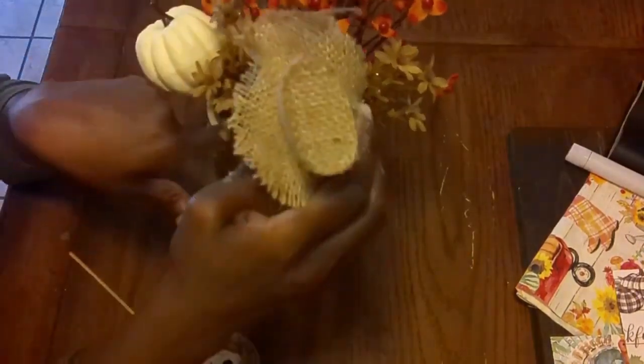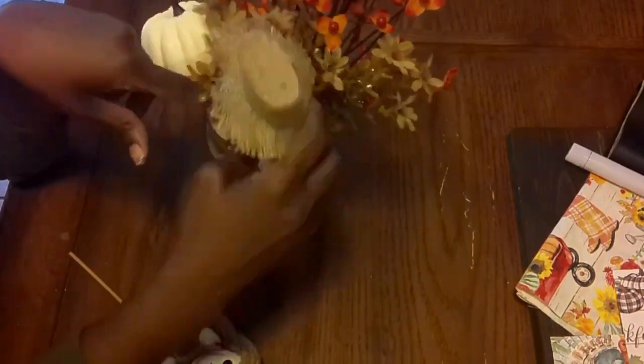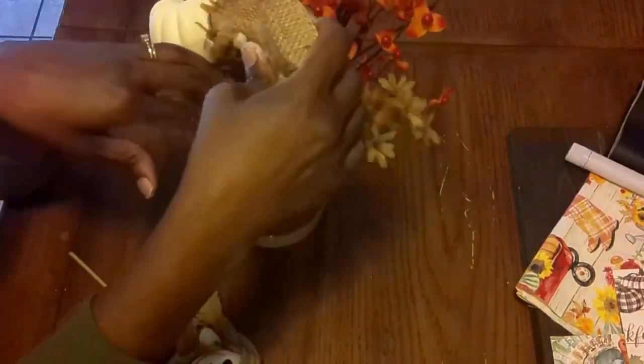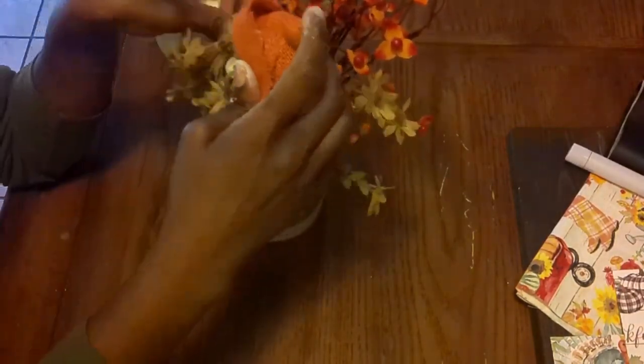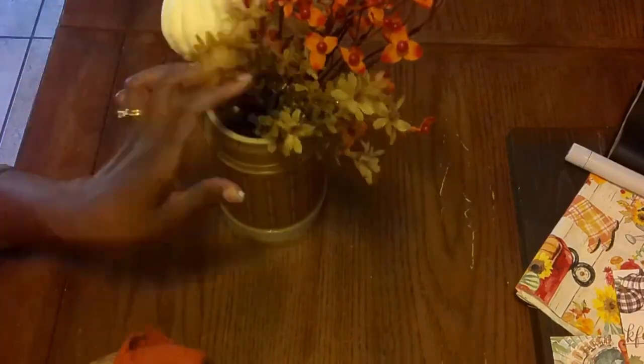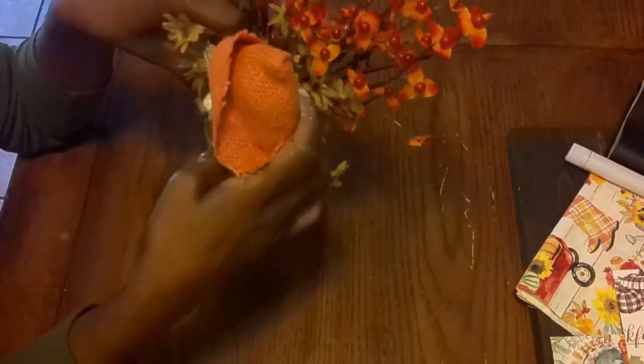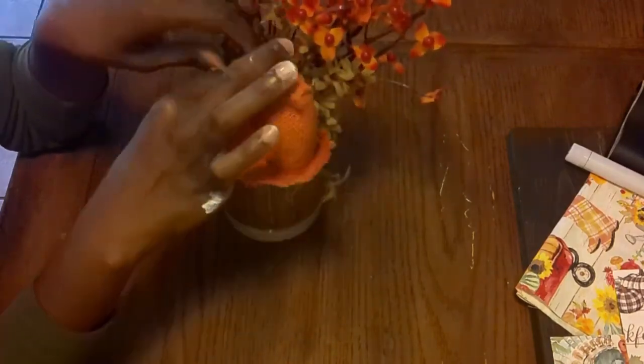So here I'm just changing it out again because I wasn't sure if I wanted to use, I thought maybe the female pick was too big, so I was going to try the male, but I ended up wanting to use the female because of the orange hat. So here I'm just messing with it, trying to get it how I like it, and then I decide I don't like it. So I changed it probably 4 or 5 times, and then I decided it needed something else.